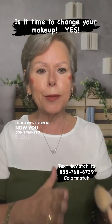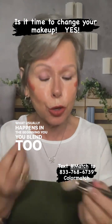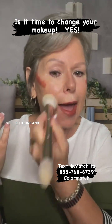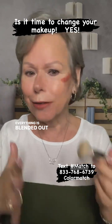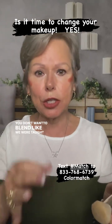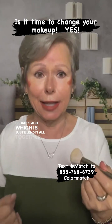Now, you don't want to blend a lot. That's what usually happens in the beginning. You blend too much, and you either blend it all together rather than blending the sections, and you get a muddy mess, and everything is blended out. So you just want to do a gentle blend. You don't want to blend like we were taught to do, decades ago, which is just blend it all together.